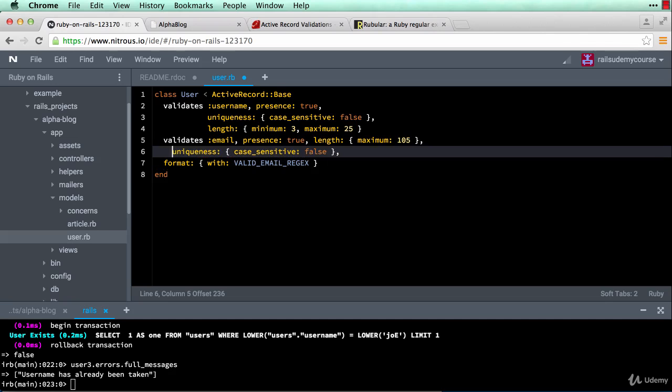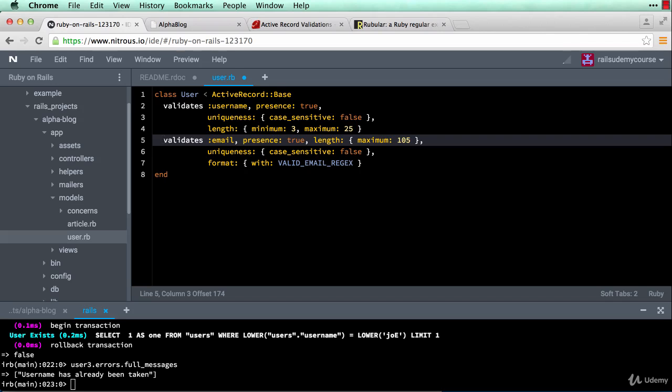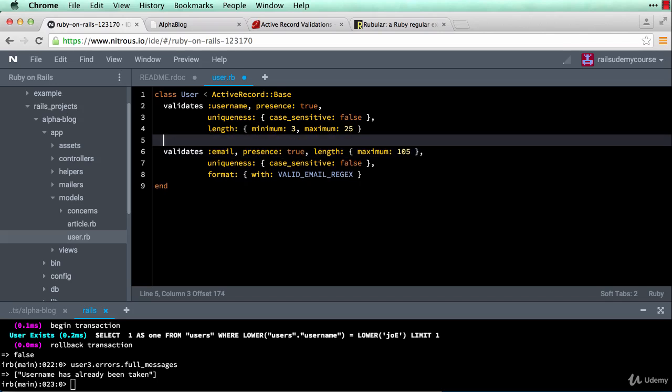All right. Now let's tab this over. Now this valid email regex is going to check for valid format. So we have to check for validity by setting this valid email regex. And we're going to do that above this over here.